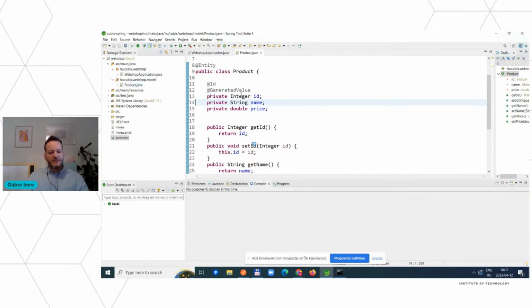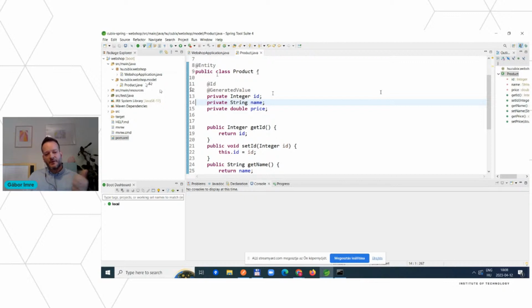Dealing with entities is made very easy in Spring Boot with the Spring Data JPA library. We will create repository interfaces. These repository interfaces will implement the typical CRUD operations related to entities.